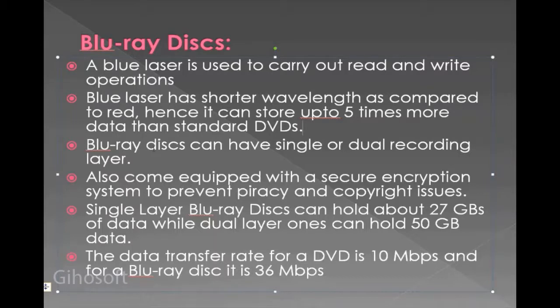Single layer Blu-ray discs can hold about 27 GBs of data, whereas dual layers can hold 50 GBs of data on one single disc. The data transfer rate for a DVD is 10 MBs and for a Blu-ray disc is 36 MBs, meaning megabits per second. This is the second difference between a DVD and a Blu-ray.